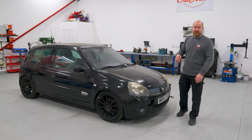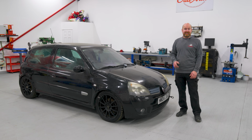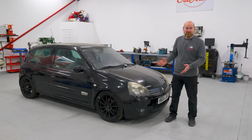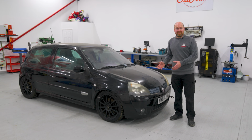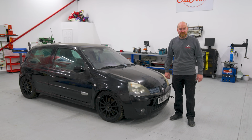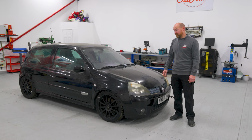My son plays under 12s footy, and as you do, I'm chatting to the other dads there, and one of the dads says, I've got a Clio sat on my drive rotting away. You can have it for 100 quid if you want. So I thought £100, it's going to be like a 1.4 standard Clio, you know. I'll just go there with the recovery truck, take it straight to the scrappy, make £40 straight on top. Pulled up, and this is what was there.